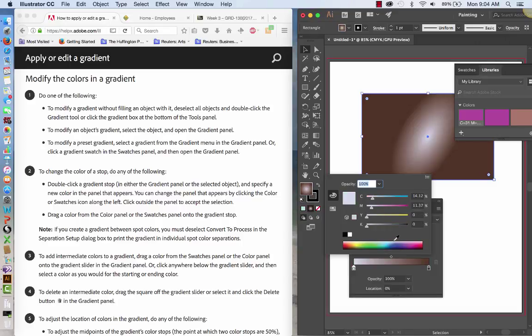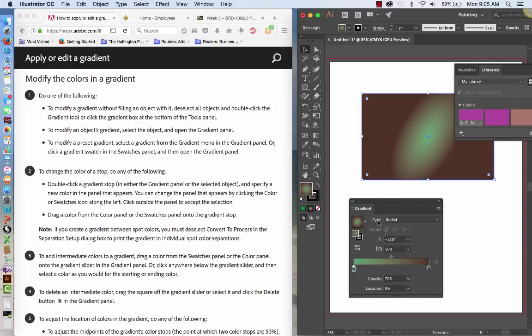But you see that then does change the object that you have already applied the gradient to. You can change the opacity. And then we'll just click here to save that gradient.